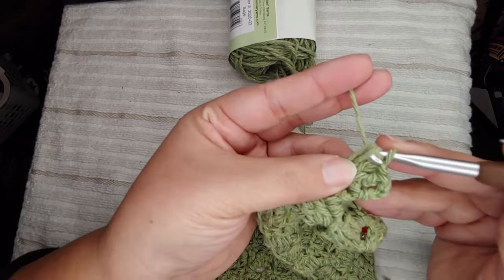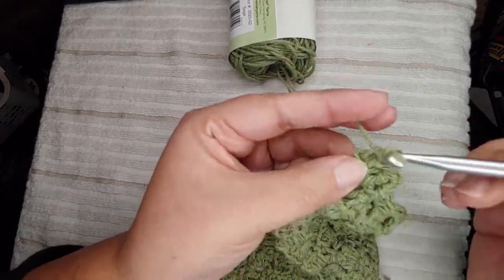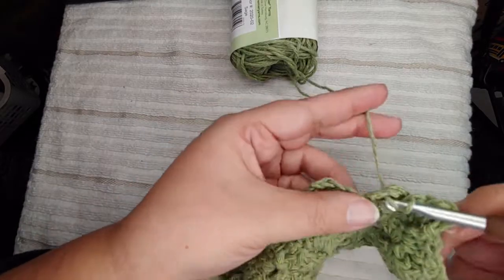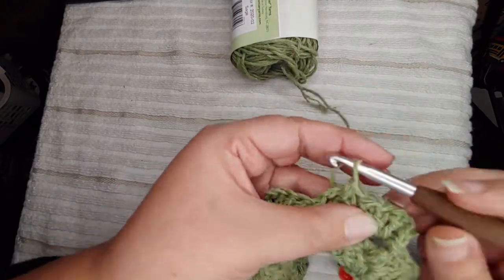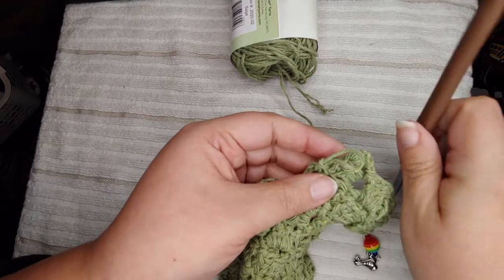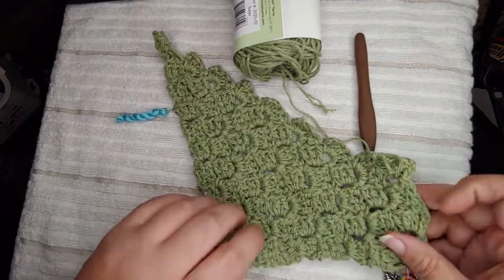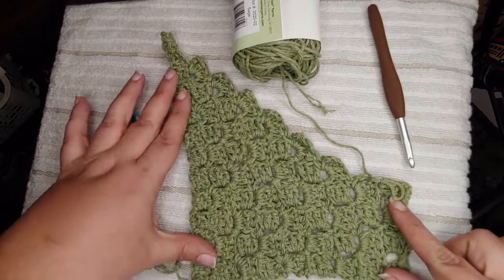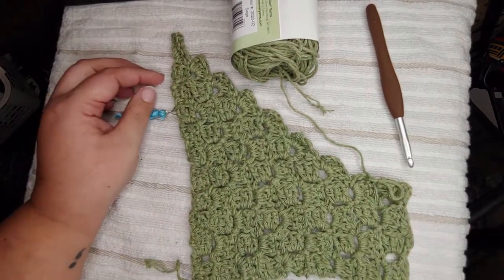Sorry for bumping there. And then I'm going to continue on, slip stitch into that, and continue my row. But if you look, it's now making more of a rectangle shape instead of a square.